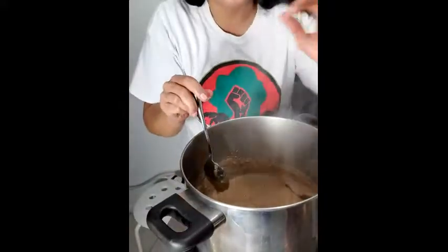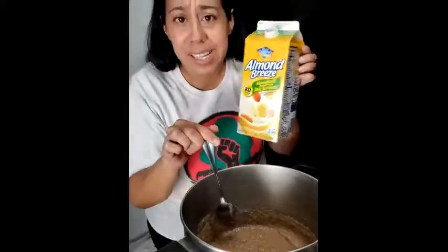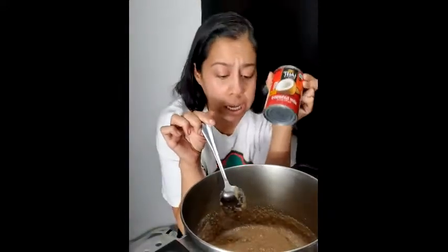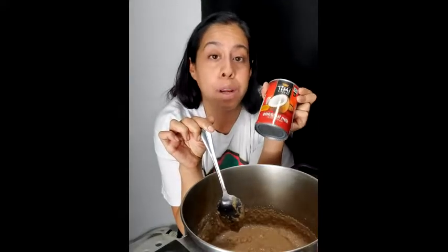In this one specifically, I put banana, banana almond, because I wanted to try it different, and it does taste good. It tastes amazing. But I usually use coconut milk. For 1 can of coconut milk, it's about a cup of amaranth. I will write down the recipe for you guys. But I actually add more water as well because the amaranth takes a lot to cook. It will cook off the coconut milk before it cooks itself.